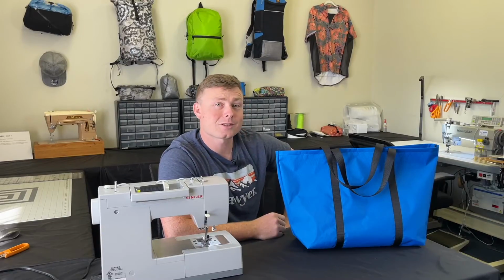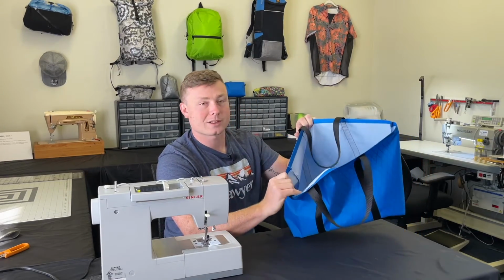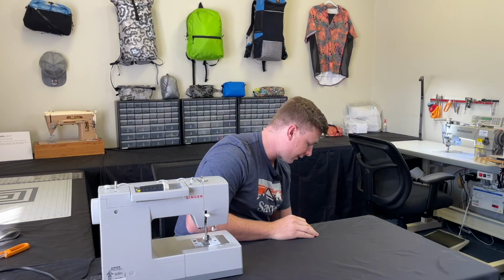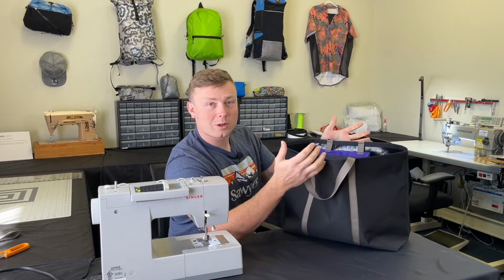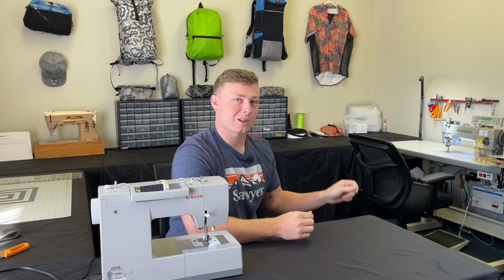Keep in mind that this is just the beginning for what this tote can be. You can always finish your edges on the inside by binding or taping, or if you want to get really fancy, you can add an inside pocket or key ring. Whatever you want to do with this tote bag, just make it yours and it'll be awesome.